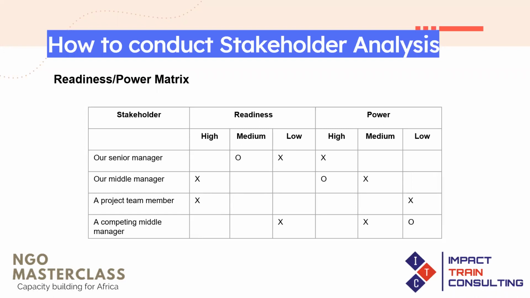So this readiness matrix helps you to plan to take certain actions on a project, either increasing people's power or increasing people's readiness on that project, reducing their readiness or reducing their power on the project. So it just helps you, for each of the stakeholders that you've identified, to ask: do you think that this person is having undue influence and power on the project? How can we reduce their power or influence? What are the strategies we can use to reduce them?